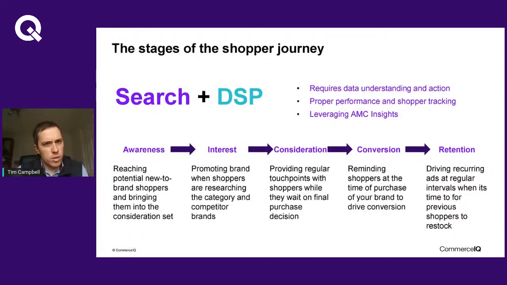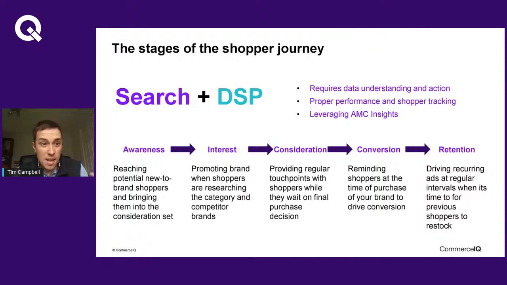And to set this conversation up, I want you to think of the different stages of the shopper journey, right? The shopper journey does not start and end when someone searches for something on Amazon, clicks on an ad and buys it. That can happen, but especially for new to brand shoppers, the path to purchase is much longer. Okay, and it really falls into these 5 distinct stages. So first, awareness, right? A shopper may just have recently come to a point where they decide, hey, I want to purchase this category. Or maybe they don't even know that yet, but you're actively reaching out to them with DSP ads to potentially garner that interest.